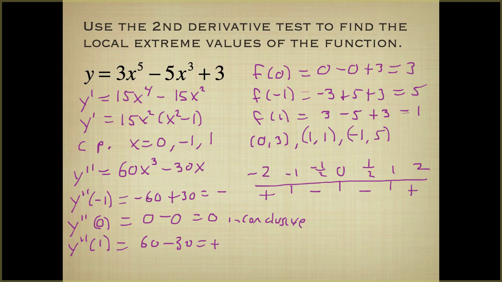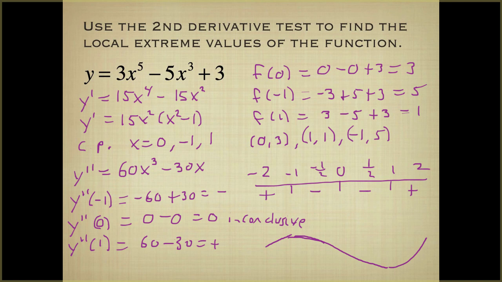So what this is showing us is that we increase until we get to -1, but then we're decreasing all the way until we get to +1, and then we start going back up. Because we don't have a sign change at 0, we have a negative on both sides of it, we are steadily decreasing between -1 and 1. So this is not going to be an extreme value. This is what we call a stationary point, because there is no extreme here and we have the same sign on both sides, and this does happen.